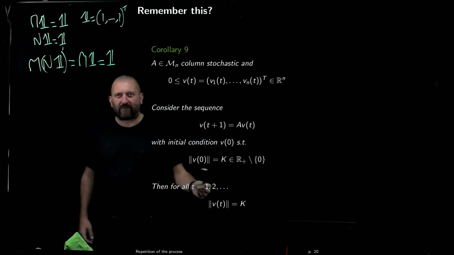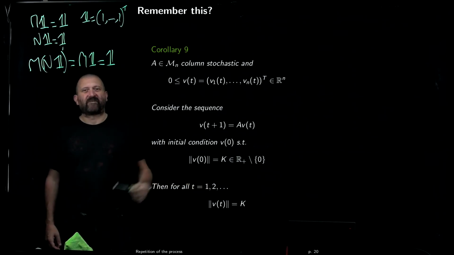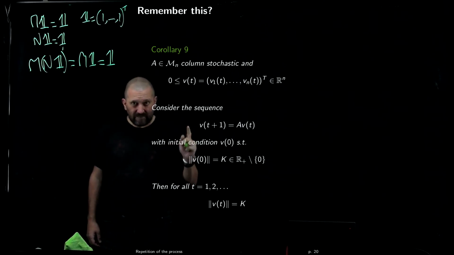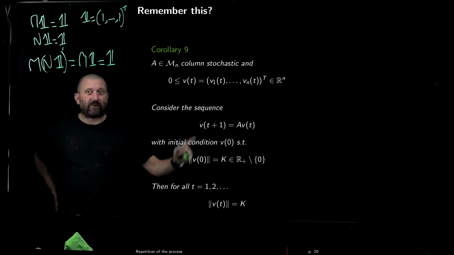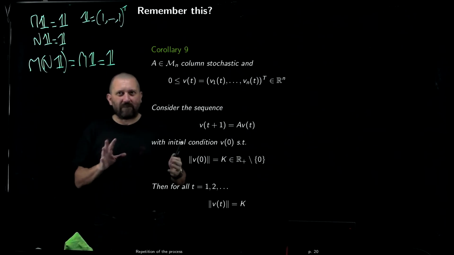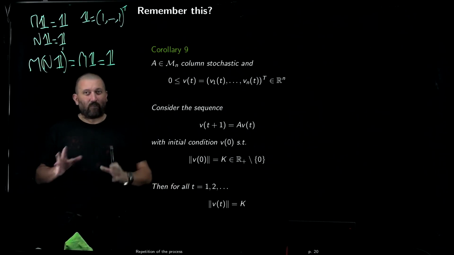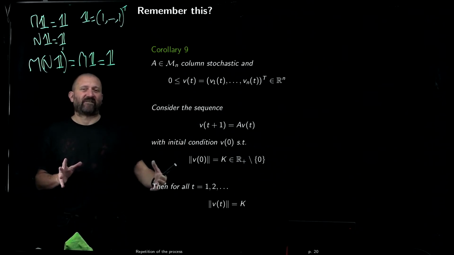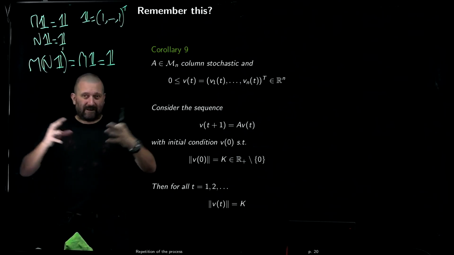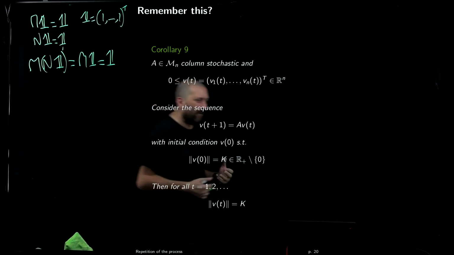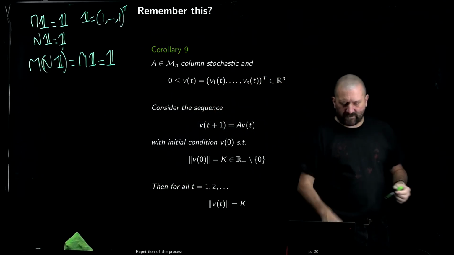I shouldn't have written the norm this way. I should have written it really as the sum of the entries, but it's actually going to be true for any norm. This tells me that, because I have this result, I can expect that when I'm taking my products with a stochastic vector, the result that I get is still a stochastic vector, which is important because I'm dealing with probabilities. I don't want probabilities larger than 1 or anything like this.